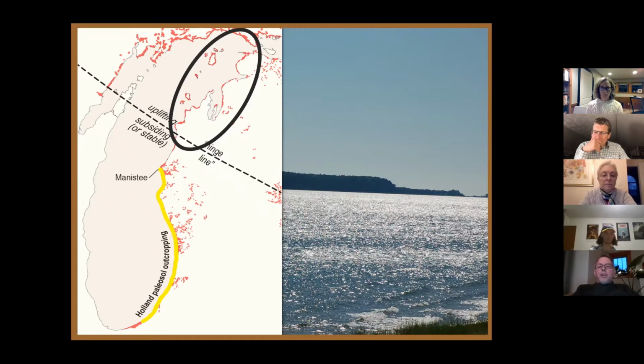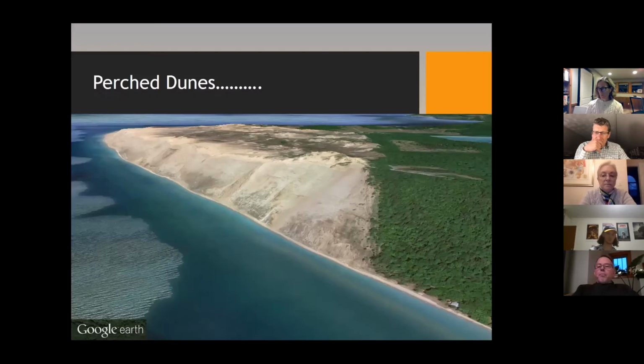And the dunes up there are different. On these really high bluffs, they're so-called Perch Dunes. The most famous example, of course, is Sleeping Bear. It's not the only one by any stretch, but it's the most famous. And they're called Perch Dunes because they're sitting on high bluffs that are perched above the water. The dunes down in the lower part of Michigan are like those at Holland, where they're right close to the shoreline. The Perch Dunes are elevated high. And most of that sediment that you see there at Sleeping Bear, if you've been there, is glacial, actually.